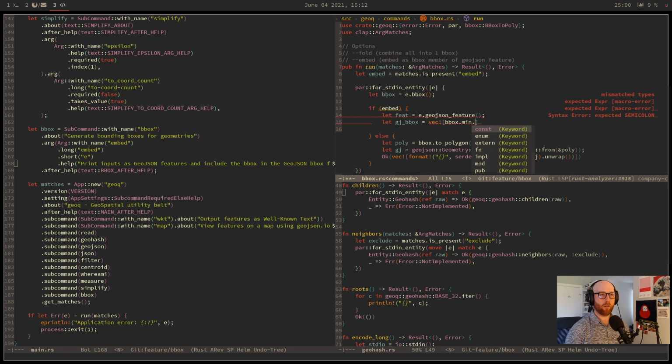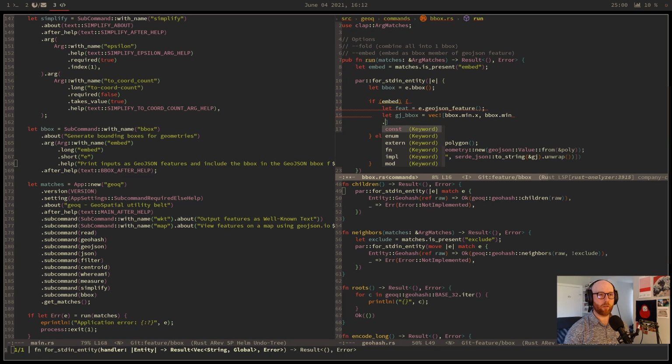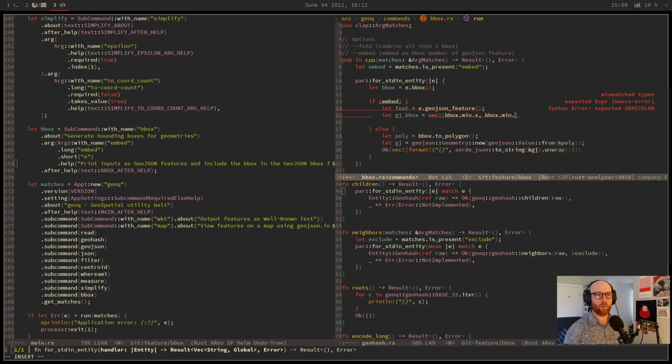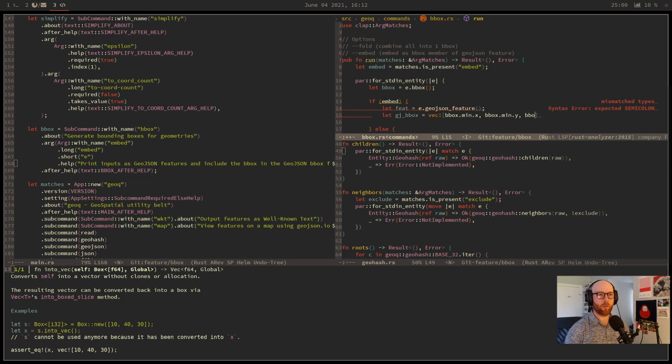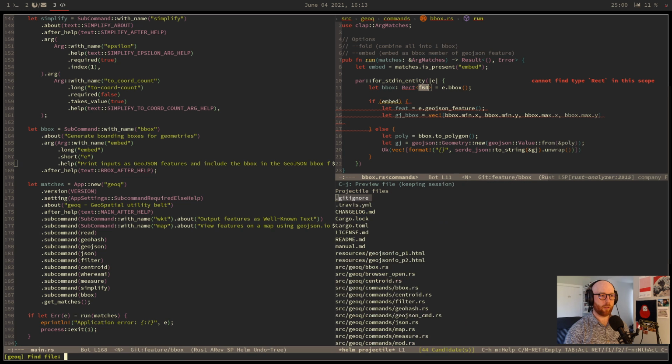Min dot x, bbox dot min dot, oops, y, max dot x. There it is. Okay, bbox dot max dot y. So this one is some rect struct, which I don't have, obviously.